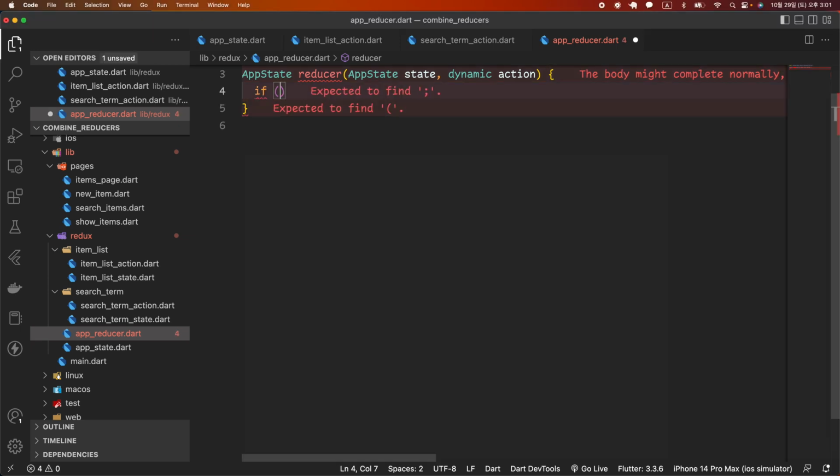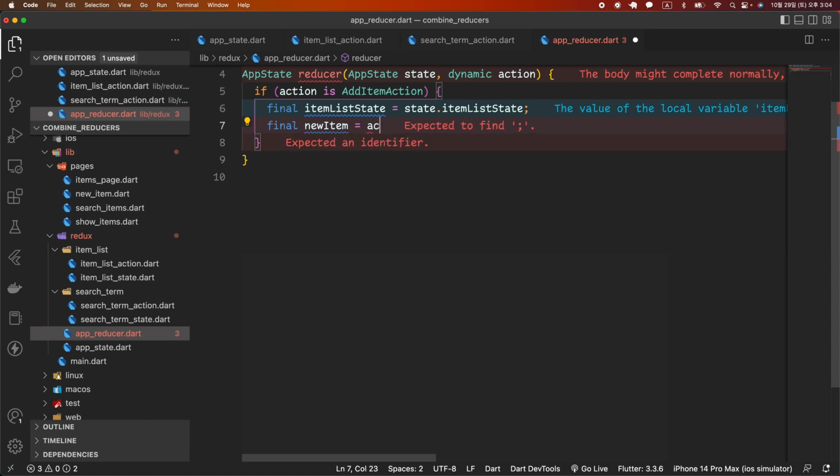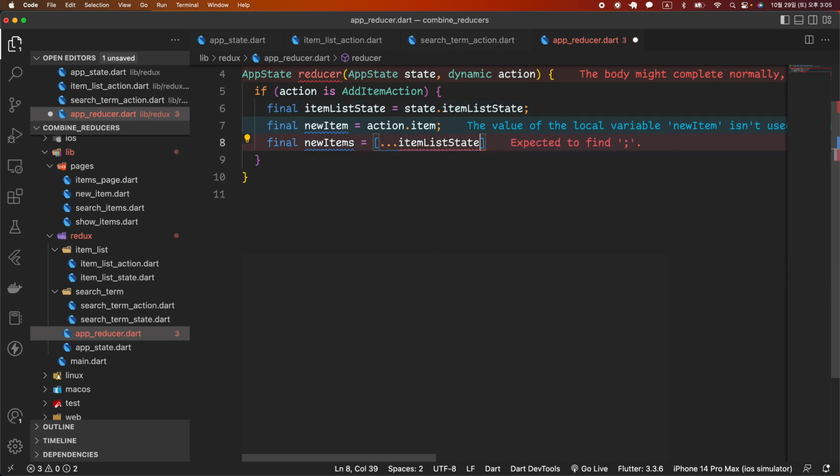If the action is AddItemAction, then the item list state changes. So to make it easier to calculate, we'll store state.itemListState in the itemListState variable. Store action.item, which is the item to be newly added, in the newItem variable. Next, use the spread operator of list to add a new item to the existing item list and store it in the newItems variable.